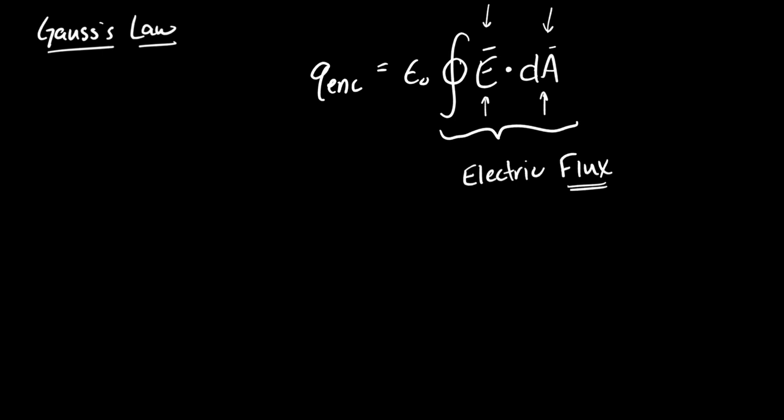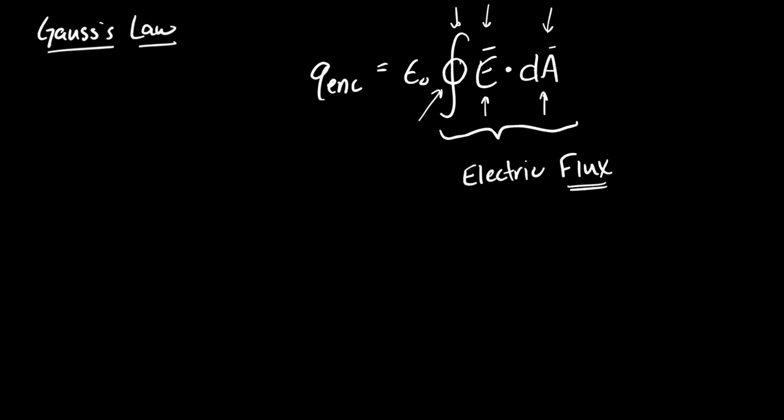Now, lots of symbology here, but clearly we've got a summation symbol, but it's a summation symbol with a circle drawn through it. This is important and probably bears a little bit of a deeper explanation. You can calculate any flux, but to qualify as Gauss's law, the flux has to be through a closed and bounded surface, meaning our surface has to be a three-dimensionally closed surface, like a ball or a box, something that is completely bounded. So a sheet of paper wouldn't qualify as a closed and bounded surface, but a box would, a cylinder with top and bottom, that would be a closed and bounded surface. You just have to account for all of the area.